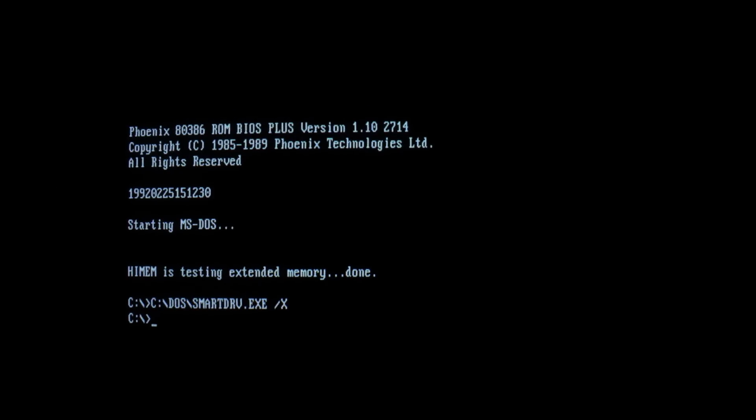Alright, we're going to put the disk in. I'm going to copy it. Now I have not tested this yet. Hopefully it works. If it doesn't, then this is going to suck. But it should work just the same.